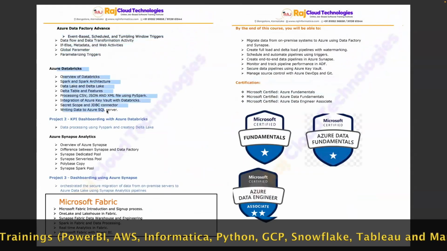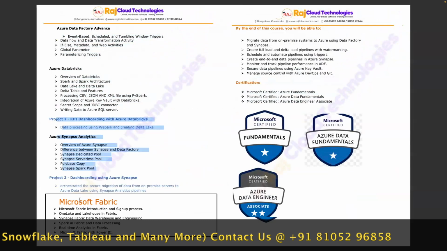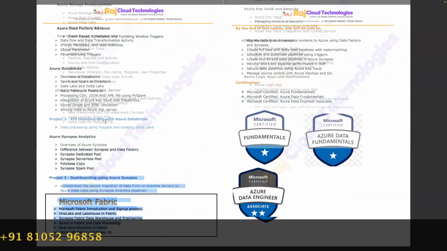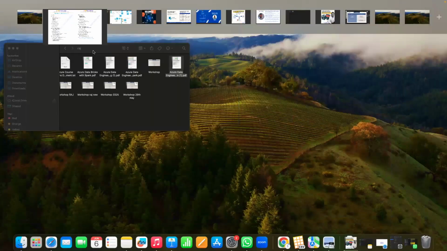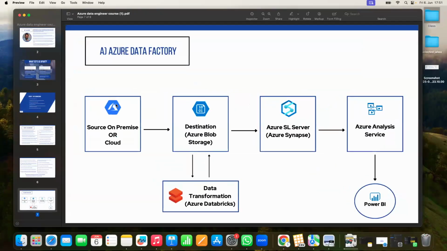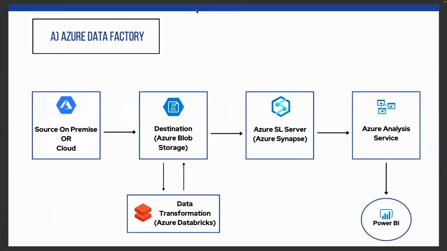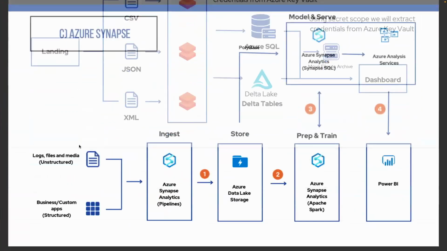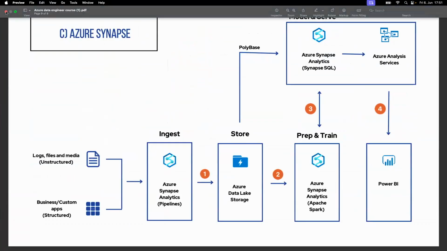And then we will learn Databricks basics, and then we learn about Synapse Analytics. Then we will learn about Fabric. All of these tools we will learn, and then we will do two to three projects in this. So these are the architecture diagrams of the projects. Let me show you that as well. This is the first architecture diagram, and we will complete it in the project. This is the second architecture diagram we will do in this project, and this is the third architecture diagram we will complete in this project.